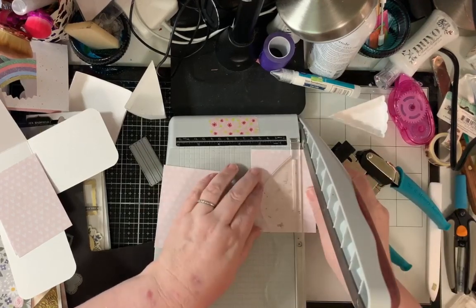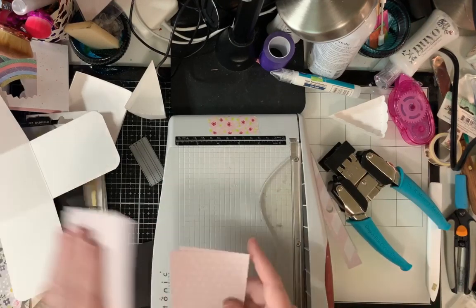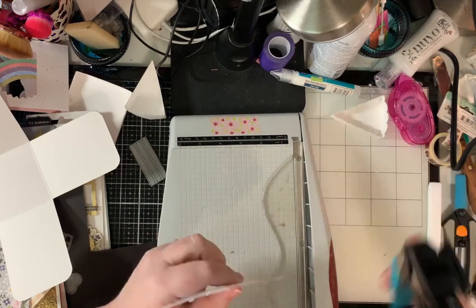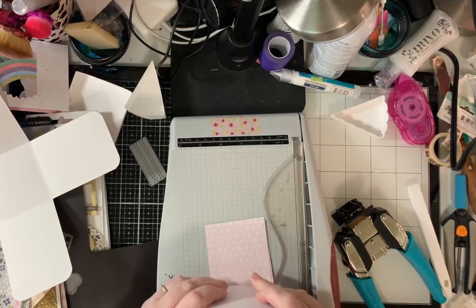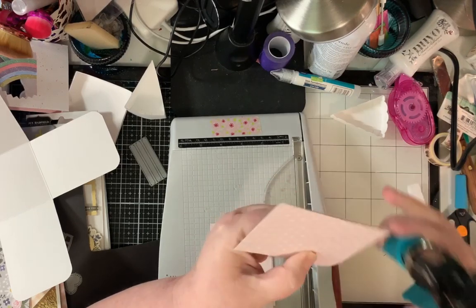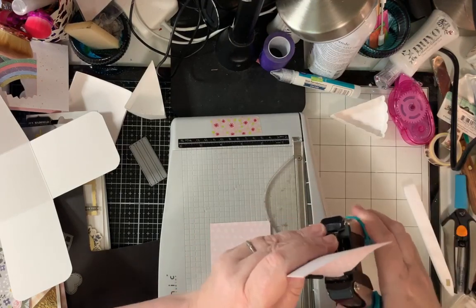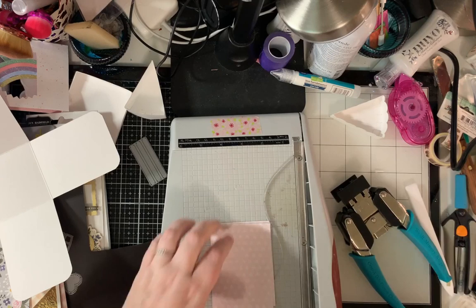Let's see here now. Okay. Well, you know what? I'm going to do 2 and 2. I just want to make sure that since this is going to be for a wedding, which actually my daughter is going to a wedding in a few months, so this will be great for her to give to them. Or for the bridal shower. Maybe for the bridal shower. So we'll put these aside.